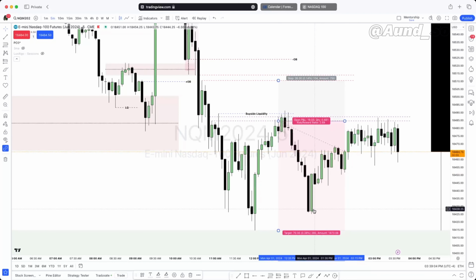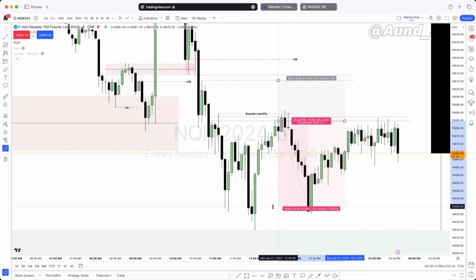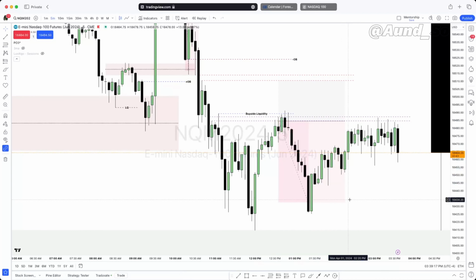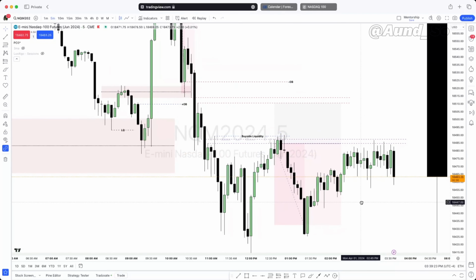And then since it didn't, once I saw it push up a little bit, I probably would have just closed it somewhere within here. Because if you take like a 2-to-1 on NAS, you're still good. So once it started doing this, I probably would have just closed it.